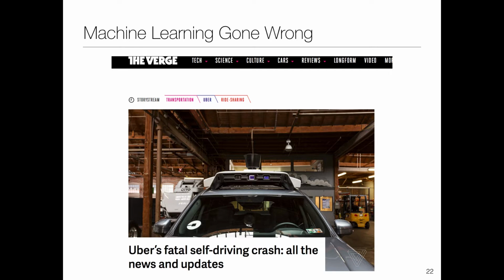But with machine learning, we already discussed some of the downsides. Now let's look at some of the others. In the Uber car, there was a very fatal crash. Does anyone know why the crash happened? So there have been crashes with Uber self-driving cars, there have been crashes with Tesla autopilot. Does anyone know why these crashes happen?